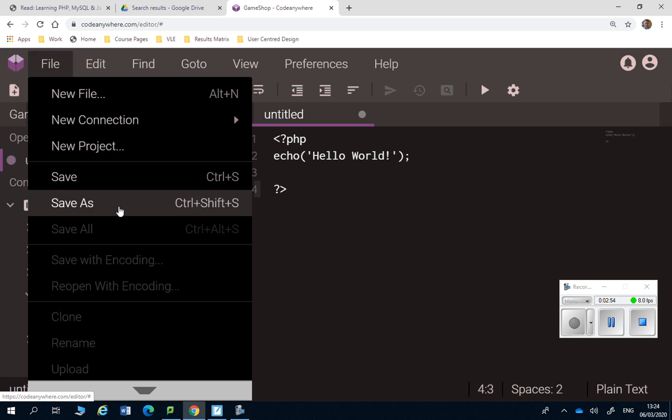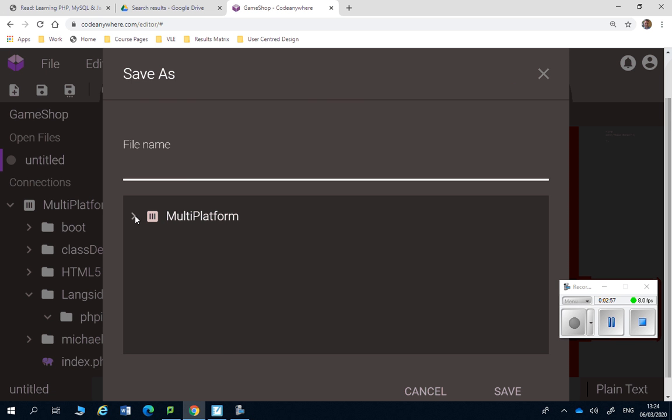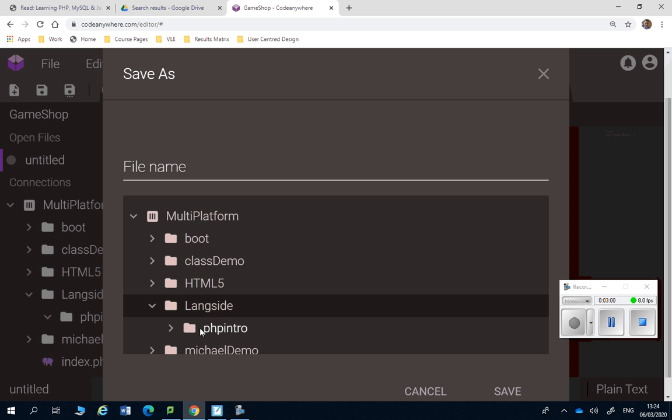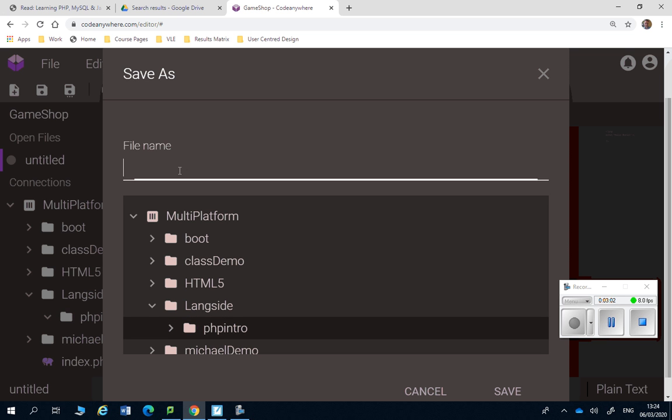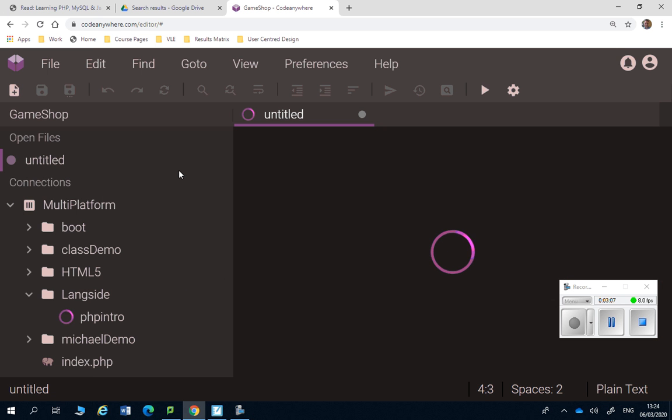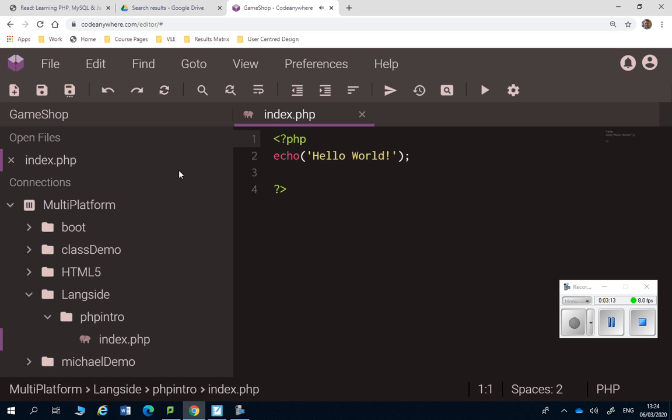Now I'm just going to save this as Langside PHP intro. I'll save it as index.php. Now, again, I'm not sure what knowledge you guys have of web servers or web technology. If you want a file to appear as the root document in a folder, you must call it index, whether it's index.php or index.html. The server defaults to the index file, all right? If you don't give it an index file, it will give you a display of the contents of the folder. Okay, and then you can click on it there. Doesn't massively matter in these wee demos, right? I'm just playing about just now.